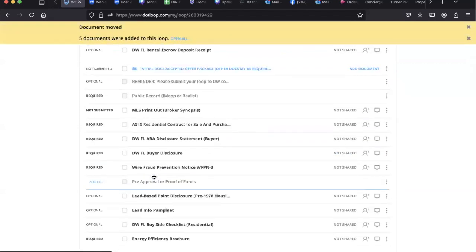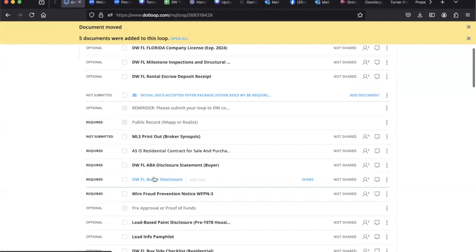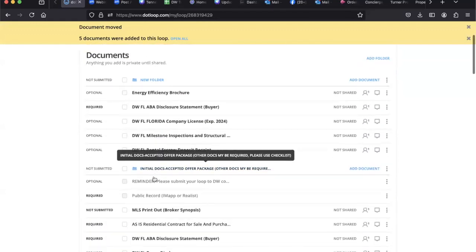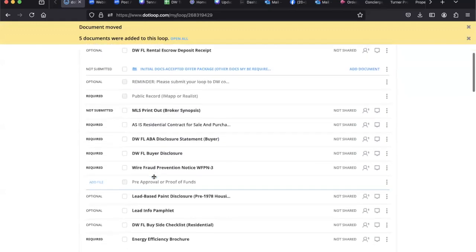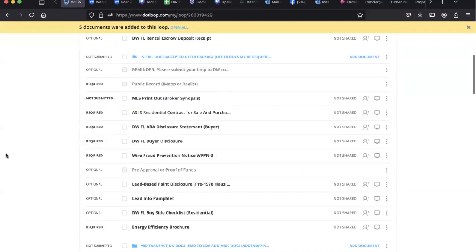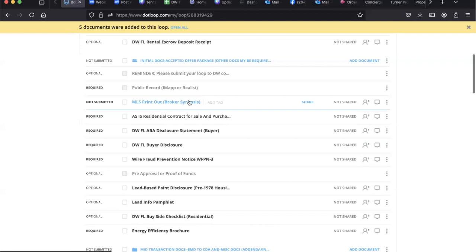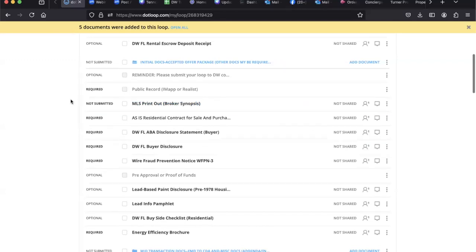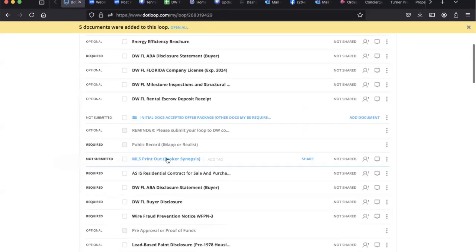I'm going to drop it and it's going to replace it. So if you need to add the MLS details, if you need to upload them as a PDF, you can, and you can just drag and drop it over the name, and that PDF will replace the blank document that's currently there.